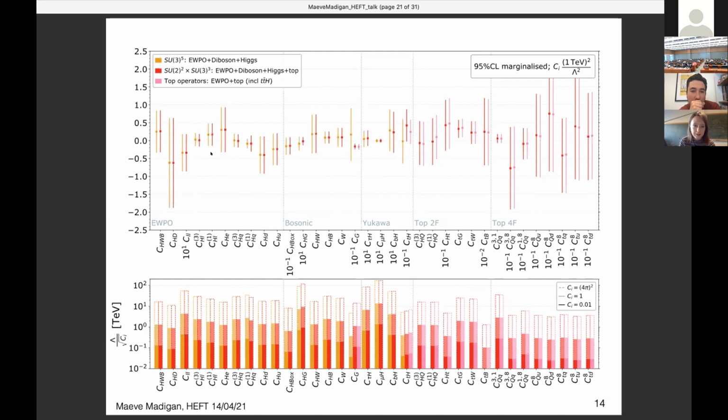And you can see the shift isn't huge. We have, for example, the red or the orange and the red here are quite similar. The pink and the red here are similar, but there is some movement when we allow all operators to vary simultaneously and when we include the full data set, especially, for example, here you can see there's a change and there's some change here. And so it suggests that there is some interplay between the sectors. As we gather more data, these 2 sectors are starting to really talk to each other.